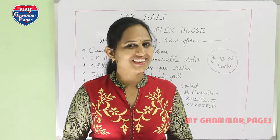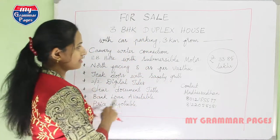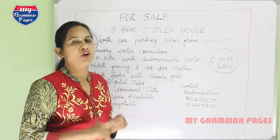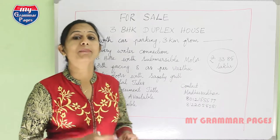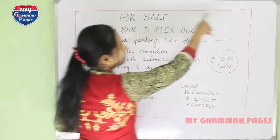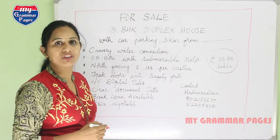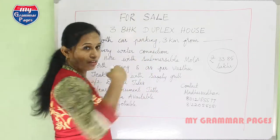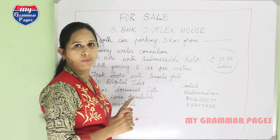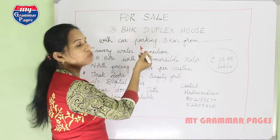Now here is an example for the sale of a particular property. As this is a minor discourse, my dear children, I have been repeating that all minor discourses have to be placed in a box. So for that, I have opened a three-sided box, and the first thing you need to remember is the heading. As I have told you earlier, you can take either "for sale" or "for purchase" depending upon the purpose of the classified you are giving, and I have taken it as "for sale".